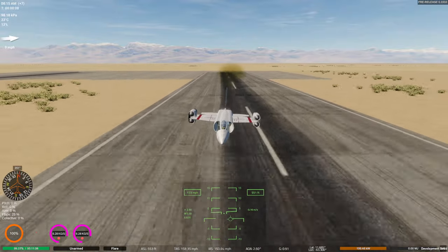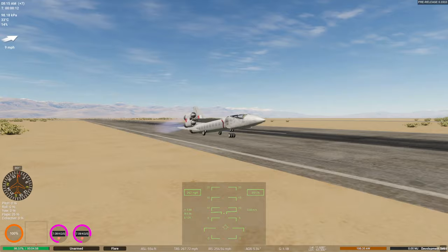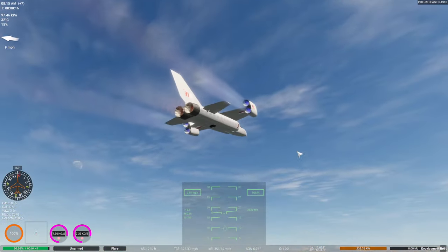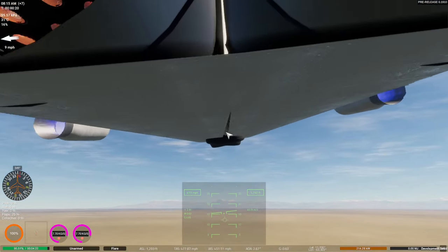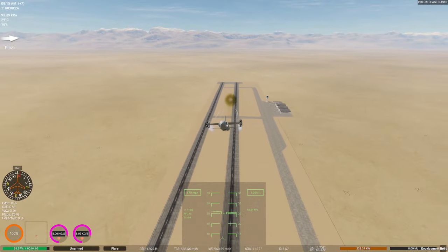The inlets are a little bit too big still, but, you know, just ignore that. Anyway, let's go! Oh, I accidentally tail strike. Oh, I need to get rid of that as well, and also, I feel like there's a little bit of a gap here. Yeah, there is. I need to change that as well. Also, this is very loud, so that's why I'm shouting.